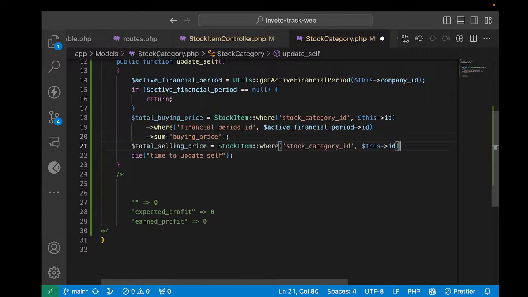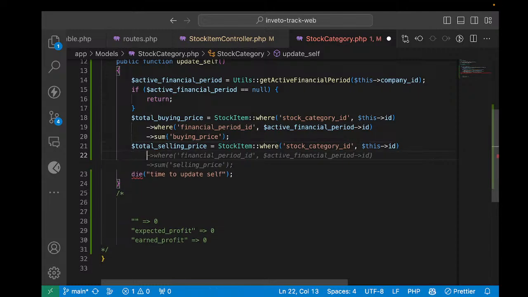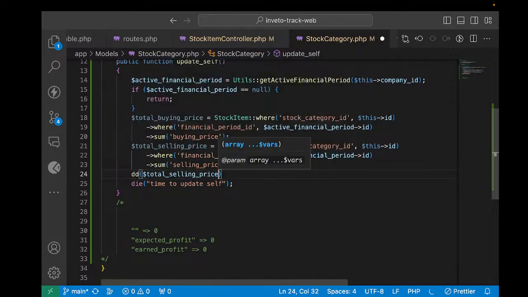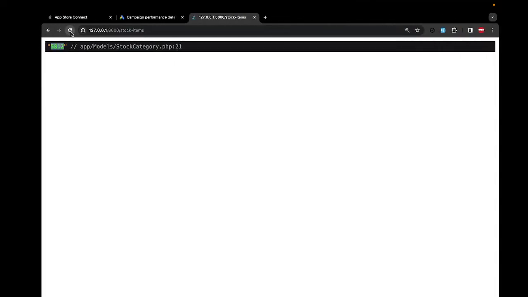So total selling price equals to stock items, category, and then in that financial year, and then you get the total selling price like this. So here we shall be able to know how much we're expecting to sell in this category.